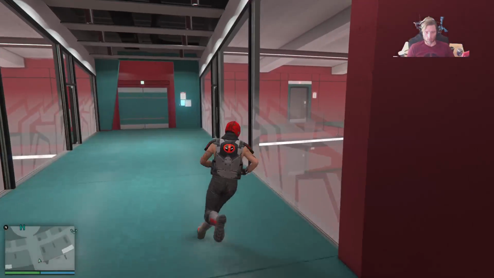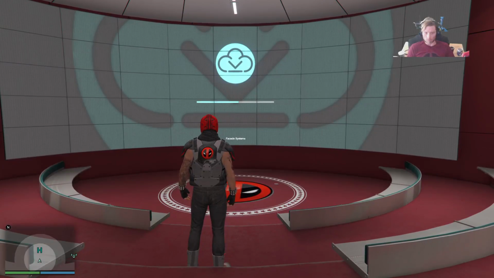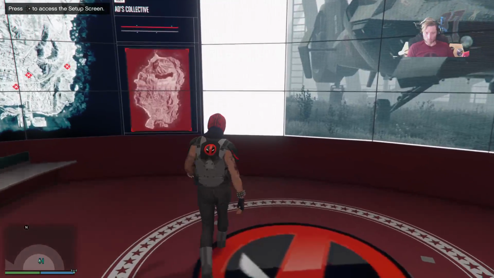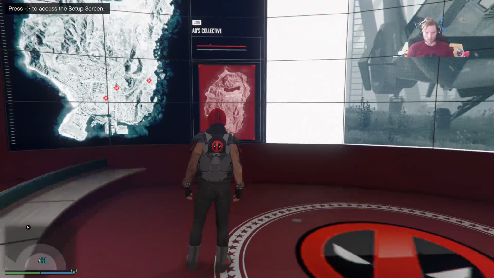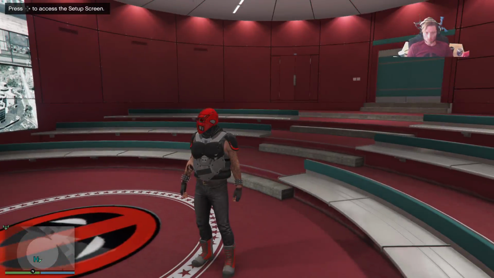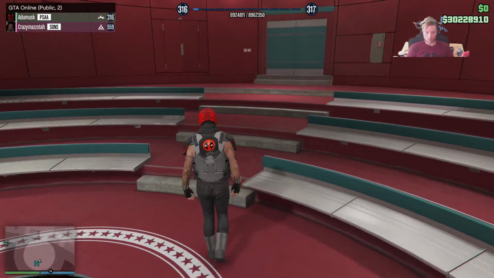And then your actual conference room, your heist room is right here. Those two little silver marks that are on the ground there, those are for laptops, like podiums. People set their laptops on them and whatever. So let's see. How much money do I have left? I've got 302.